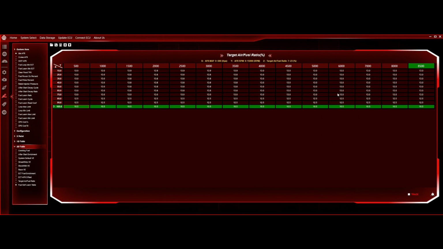Now this is extremely important when it comes to rotaries, because especially for most people that delete their oil metering pumps, without the oil metering pump you're premixing oil into your gas to cool and lubricate. So to cool your apex seals and lubricate your housings. So you need to run even richer, because the fuel is also your lubricant.